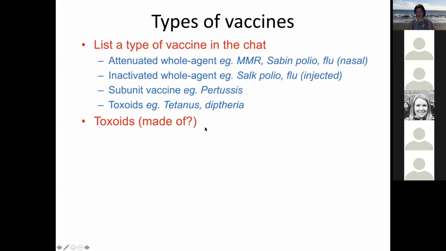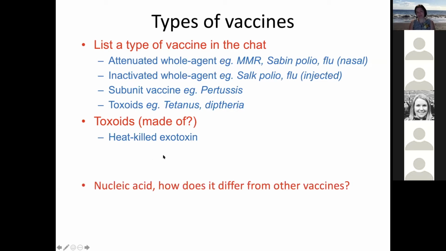So yeah, it's a heat-killed version of exotoxin. So whatever the toxins are that bacteria make, those bacteria that make toxins, and when their toxins are what make you sick, those toxins are also antigenic. They're proteins, and they can cause an antibody response. And we take a version of them and we heat kill it so it can't do its job anymore. It can't hurt you, but it still looks like itself. You can generate an antibody against it.